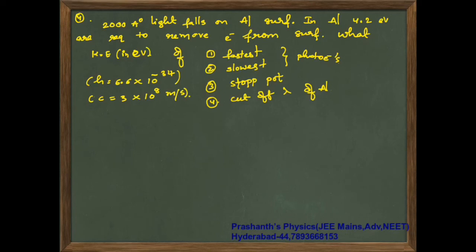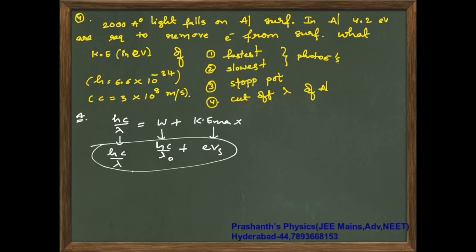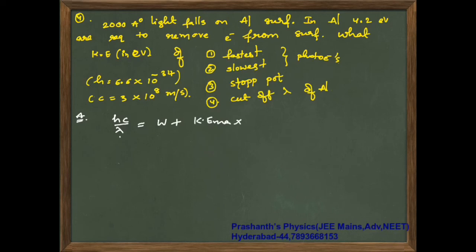Those who are watching this video, please pause the video clip, write down the question and try it, or directly try it and write down the question later. That is your choice. Please do give it a try. We'll continue. Don't worry, stick to basics. Everything is known to you. Anything that I explain is related to hc by lambda equals work function plus KE max. This KE max is e times stopping potential. Your work function is hc by lambda naught, threshold wavelength. Sticking to basics, your job is done. You will get the answers. No question will come with anything extra. Mostly they will link these ideas to other topics. It will not be tough at all. Please do give it a try. Hope everybody is trying it.